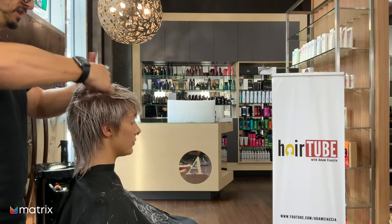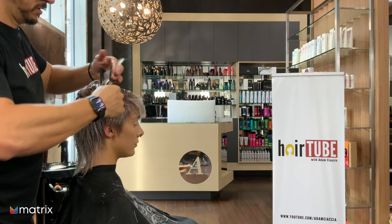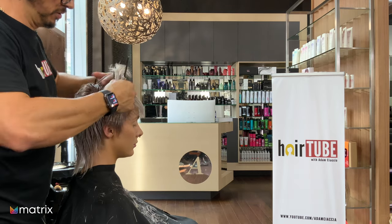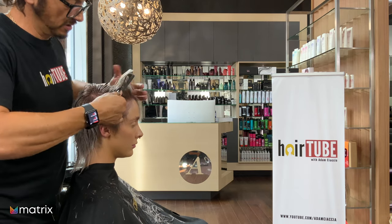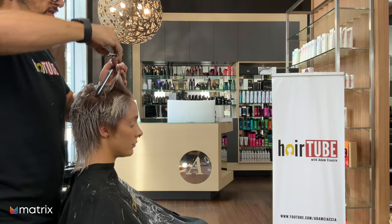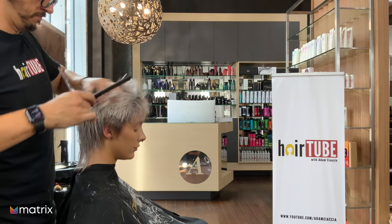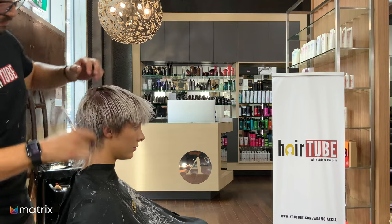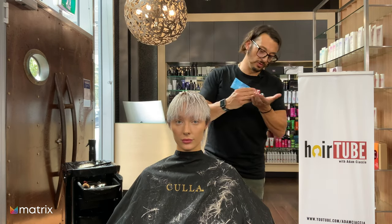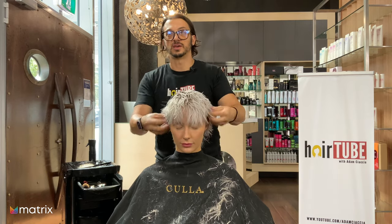You can see this here is falling out - we're not touching that length at all. Getting towards the front near the top of the temple, I'm actually going to over-direct because I'll leave the length in the front. We'll cut those bangs last once the hair's dry, because I want to make them really fun and choppy and funky. I know Ruby likes them quite short and out of her eyes. Okay, we need some major smooth set and we're going to blast it off. The rest of the haircut we do when it's dry. It's looking super cool - we're going to texturize, cut the fringe or bangs, and cut it off the ears.